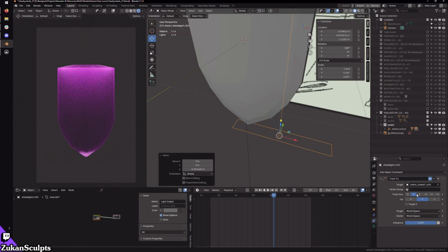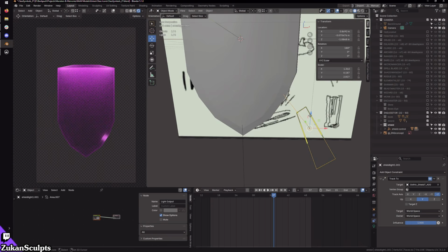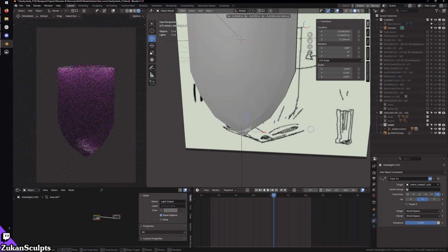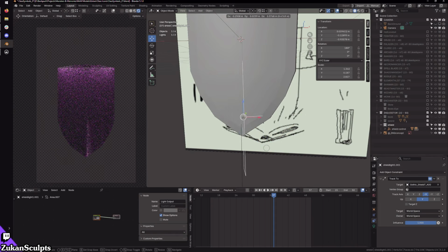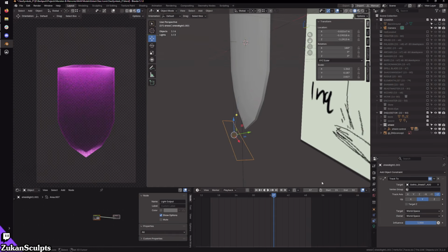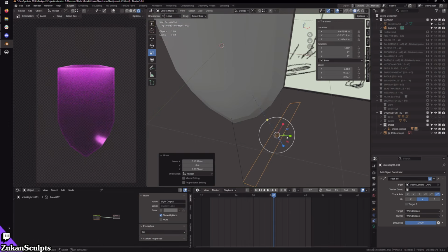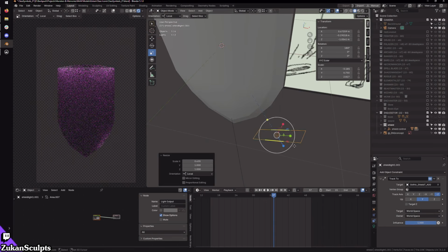Oh, that's not doing it. Negative Y-axis. Okay. Z-axis. X-axis. It's not doing it. It's not rotating the way I want it to. Gotta do this.